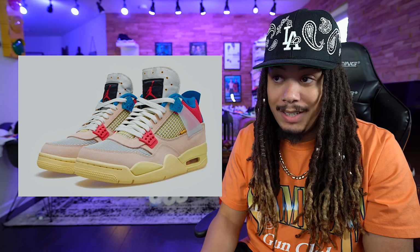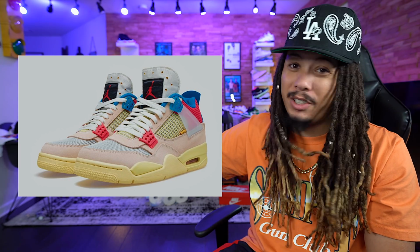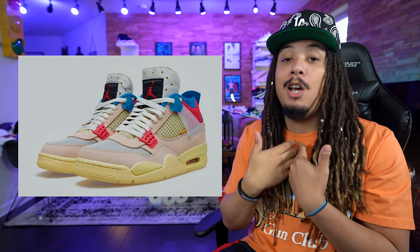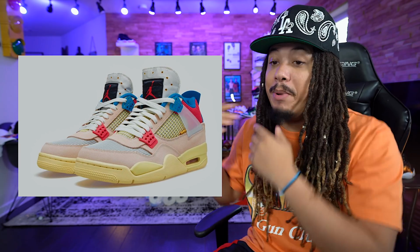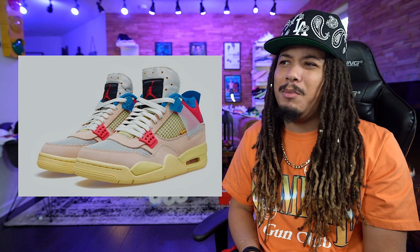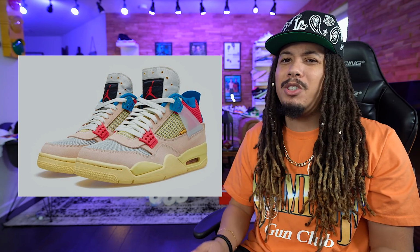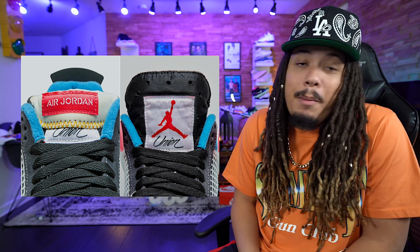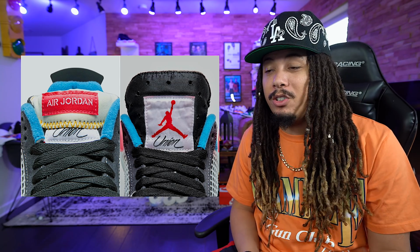However, people loved the shoe. This shoe will probably be top 1 for some of these people out here. Number 1, number 2, number 3. I have to show respect when respect is due. As far as one of the best releases this year, the Union 4 does that. It did it again. I mean, in 2018, I think it was, the Union was up there. Sakai's were up there. The Union 4 itself, it did numbers. You have to give it respect when respect is due.